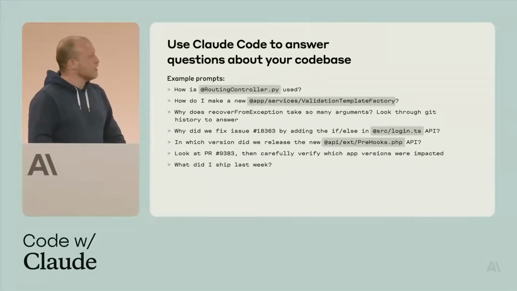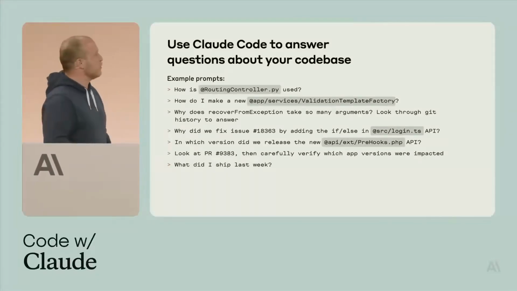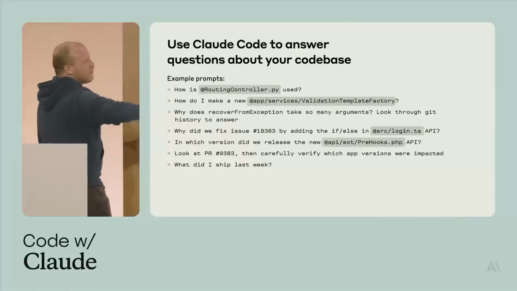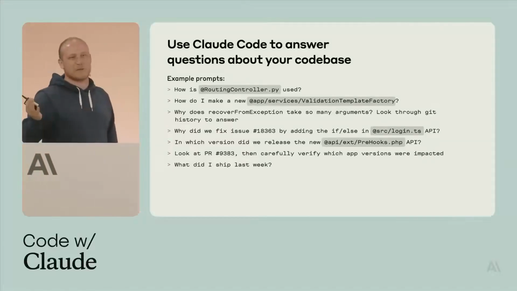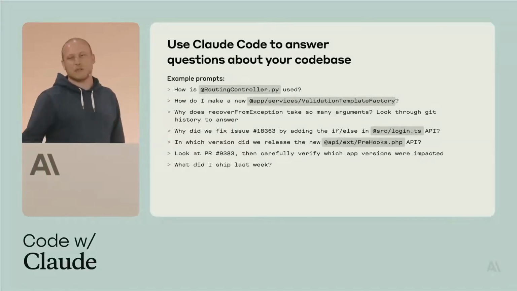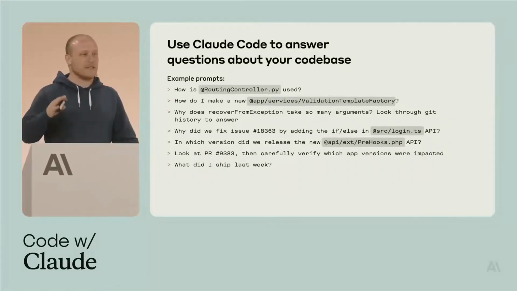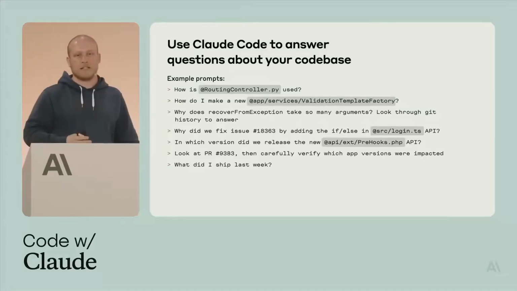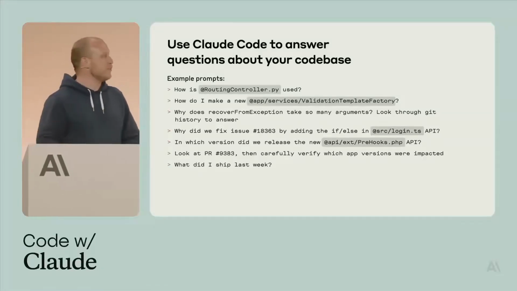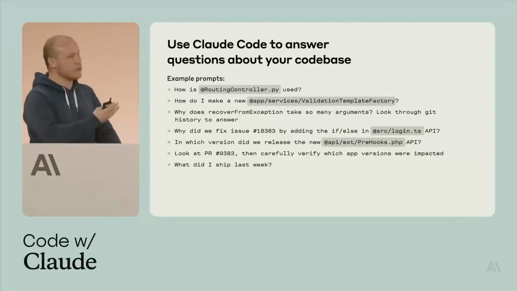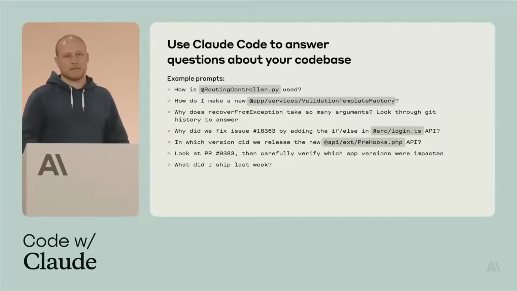Something that I do a lot also is ask it about Git history. So for example, why does this function have 15 arguments? And why are the arguments named this weird way? I bet in all of our code bases, you have some function like this or some class like this. And Claude Code can look through Git history. It'll figure out how these arguments got introduced, and who introduced them, and what was the situation? What are the issues that those commits link to? And it'll look through all this and summarize it. And you don't have to tell it that in all this detail. You just ask it. Just say, look through Git history, and it'll know to do this.